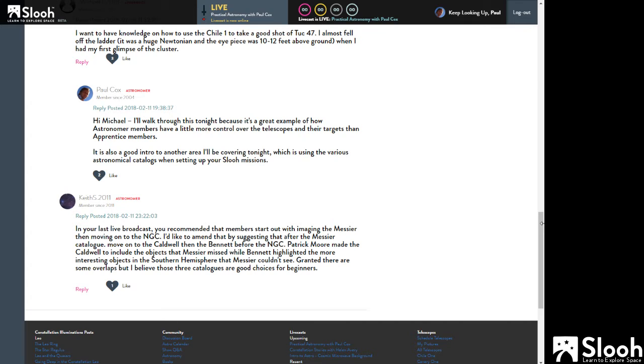We're going to be stepping through that whole process, which is going to uncover some of the different ways to set up a mission and how astronomer members can override some of the limits that we put in place for the Slooh 500. We do that to ensure that the resulting images from the Slooh 500 are always as good as they can be, so we have different criteria on that.